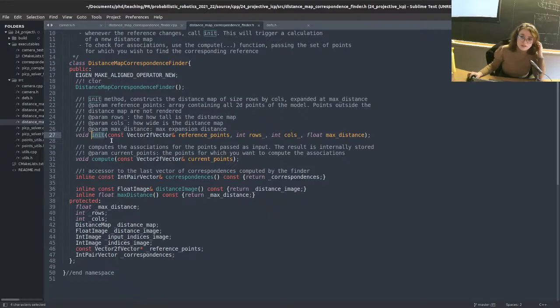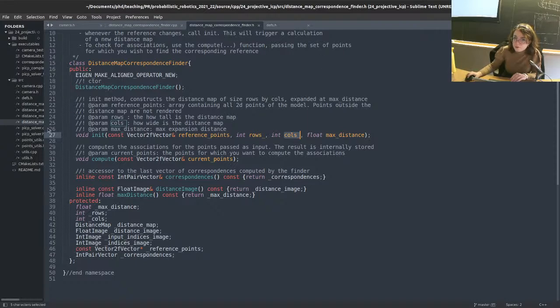Now, this init method takes as inputs all those data or parameters which are needed for the distance map to compute, because it takes the maximum expansion of the distance map and the reference points, which in the end are the measured points in the image. It also takes the rows and the columns of the distance map.